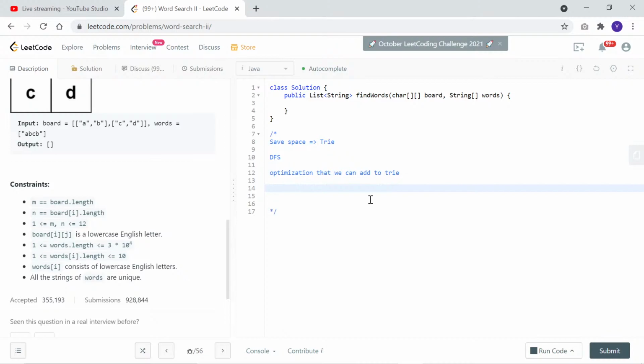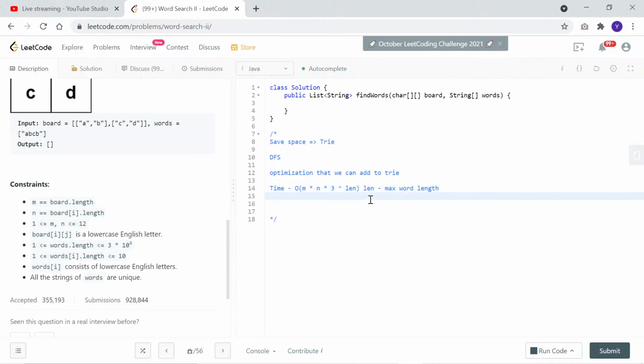The time complexity will be O of m times n times 3 to the power of length, where length is the maximum word length.